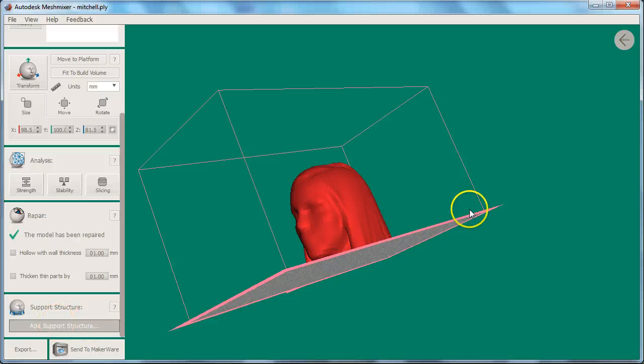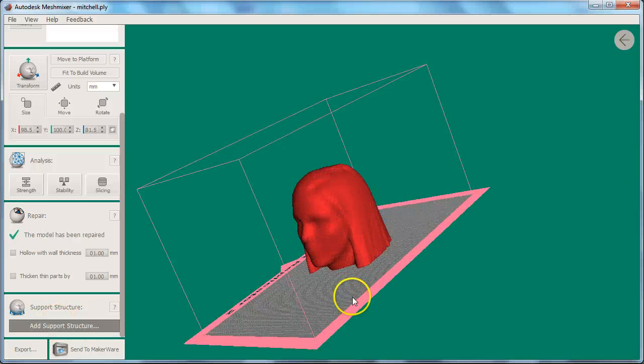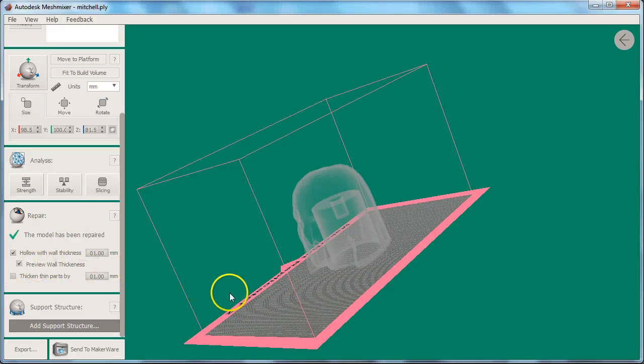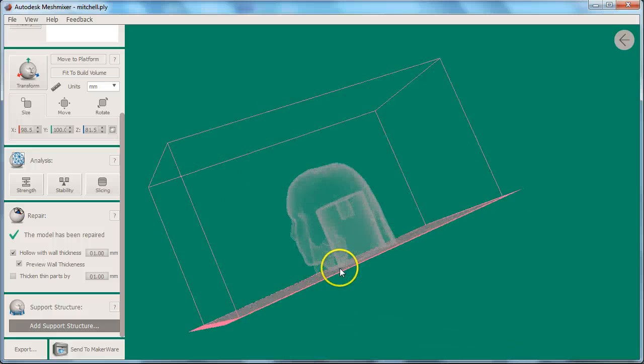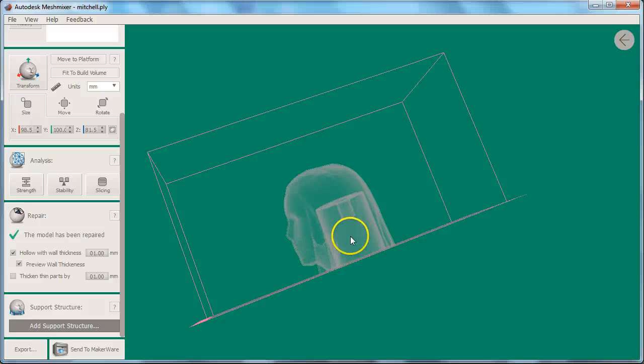You're gonna definitely wanna add support structure to help print that post on the inside. You can also hollow out an object and you can set the wall thickness. This is especially good if you're trying to save material or if you're trying to make things lighter, which is a good idea for a bobblehead. So you can see it's very sort of labor intensive for MeshMixer, and it gives you a little preview and it shows you sort of the double layer effect. And so what that will do, if you print this out, you can print it out 100% infill and none of that inside will be filled in at all.